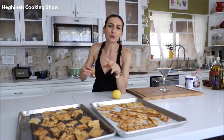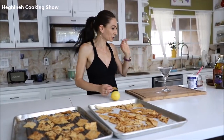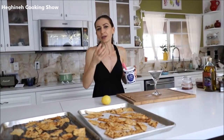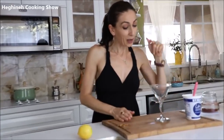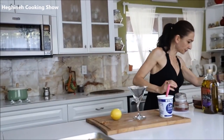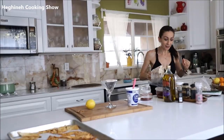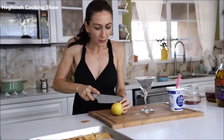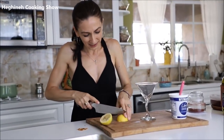Since it's already spiced, you don't want to enjoy it with a well-spiced dip like hummus or any other strongly flavored dip. I would suggest to go with simple yogurt, strained yogurt, just the way you like it. If you want to add some garlic to your yogurt or some herbs, anything you prefer. I'll put down very quick, detailed instructions on my website, thetavene.com. Try it, let me know how you liked it. Thank you so much for watching.